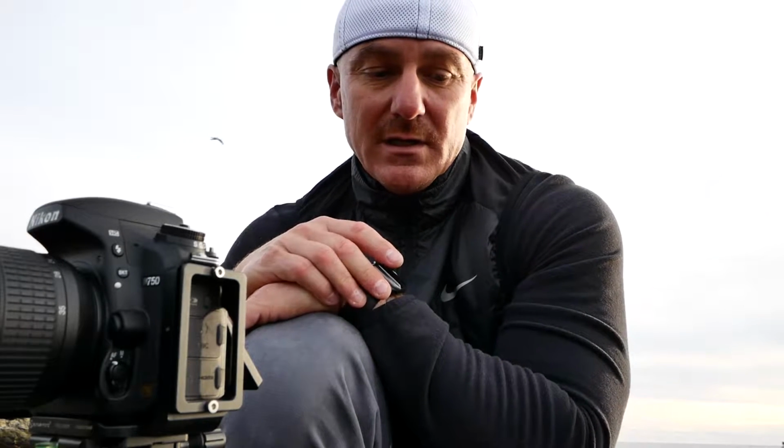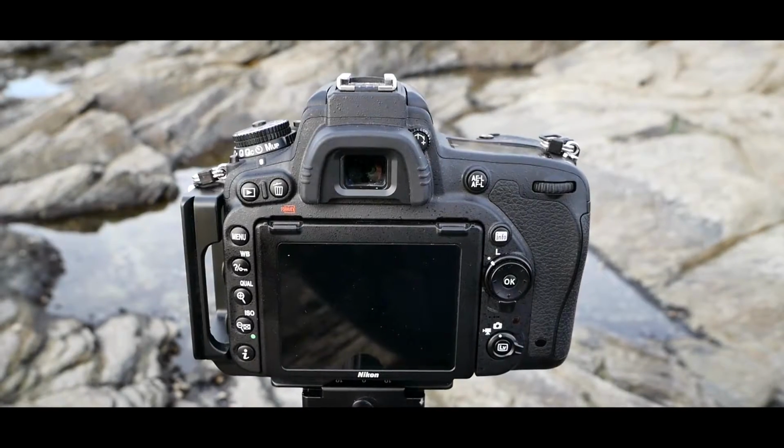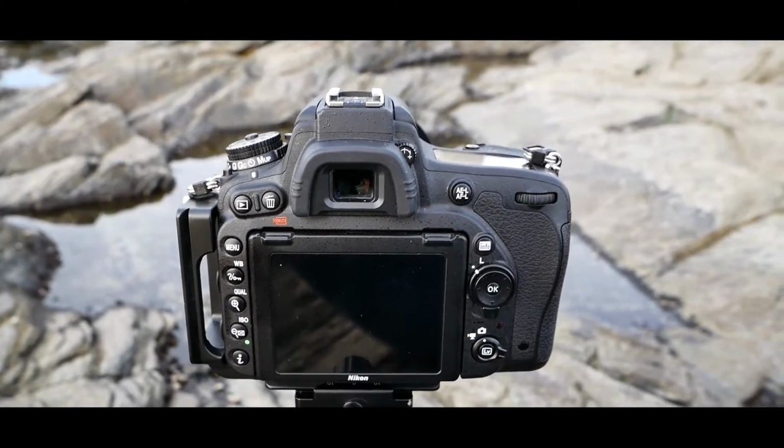Alright, so I found the first composition that I want to get, or actually the composition. I think I'm only going to shoot for one image tonight. I really like the image though. I'm shooting in a completely different direction than I normally would while I'm out here at Beavertail State Park. So that's going to be interesting for me, since this will be the first time I've shot in this direction before.